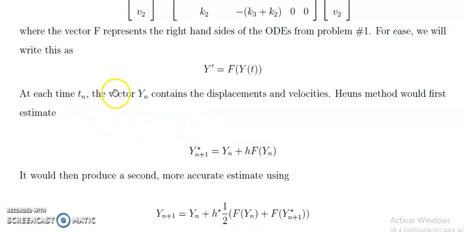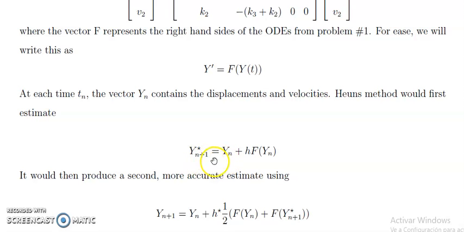So let us explain what the Heun's method is. The Heun's method is an improvement of the Euler method. What is the improvement? Well, the improvement is basically that we are going to apply the Euler method first, but at an intermediate step.